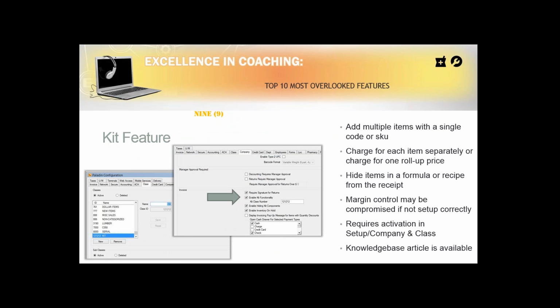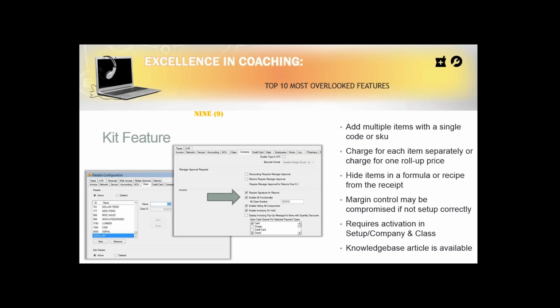Okay, 9, the kit feature, another feature that most of you don't have activated on your system, and maybe you don't need it. But kits are kind of nice. You can make, for example, a doghouse or a shed, or a compounding item where you have a custom over-the-counter compound that you might want to sell. It works really well for feed stores as well. You might have a recipe that you build, a chicken feed, your own custom brand, that you don't want people to know what you put in that particular recipe, but you want it decremented from the inventory. So that's what the kit feature enables you to do.